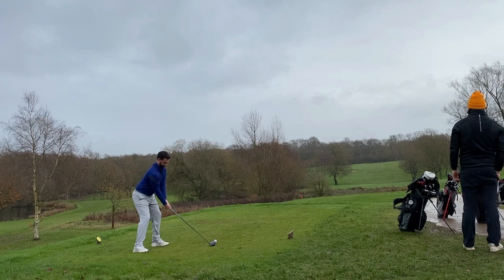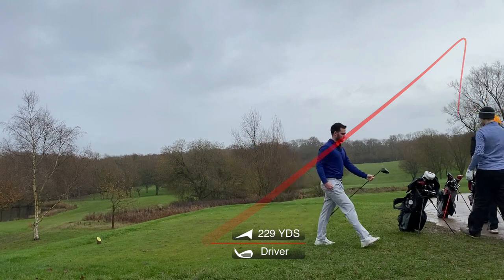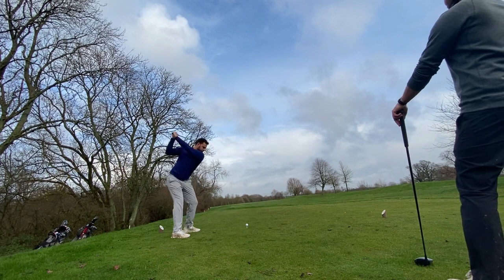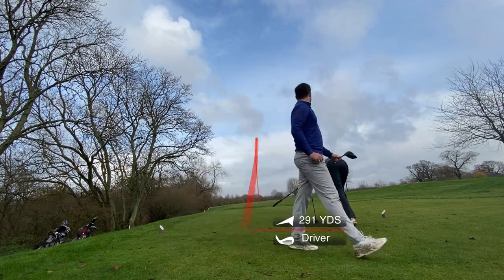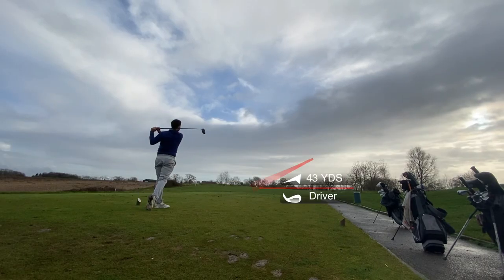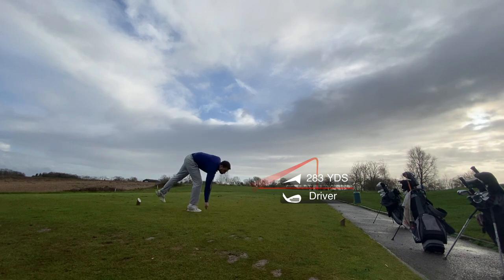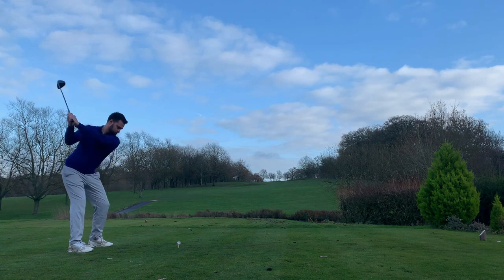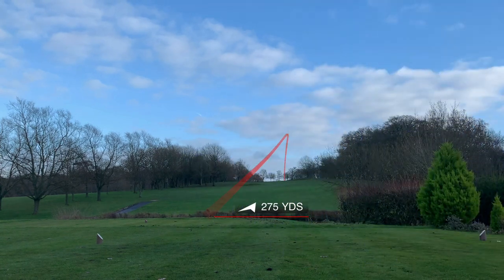Let's start at the top end of the bag: TaylorMade Super Fast driver, Callaway XR, and that hybrid. Once I got used to the driver's feeling and weighting, I ripped it. I played the back nine as well — I'll show some drives from the front nine, as I only filmed the front nine so as not to hold up the guys. Driver-wise, ball speed hasn't really changed over the years, but launch and spin are your two best friends for distance. This driver just didn't have the launch and spin factor for me — it spun too much. The old drivers also have a very hollow, tin-can sound, which doesn't necessarily translate to worse forgiveness but just doesn't inspire confidence. Every time I stood over it, I didn't feel like I was going to hit it down the middle.